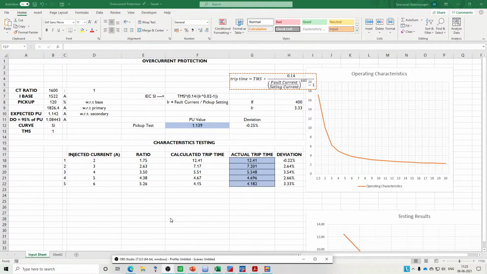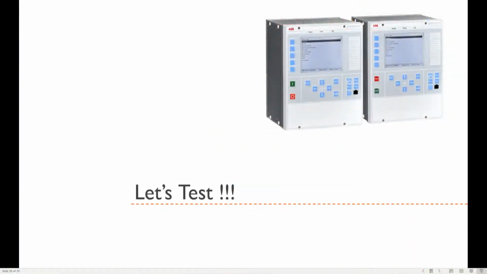So now, once you have done the testing, you have completed the testing, you have taken care of all the results. At the same time, you have also taken into consideration what is the deviation with respect to your actual behavior as well. So once you have done all of those, essentially you have completed your testing, right?